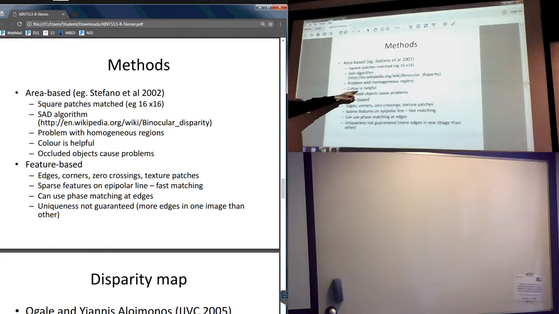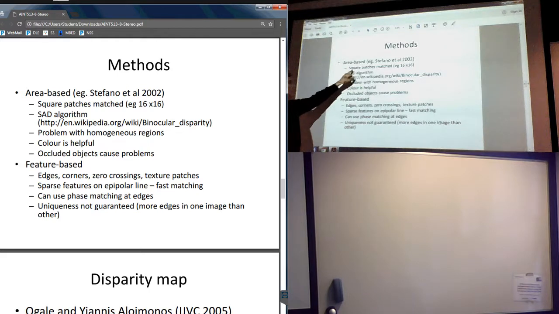The area-based scheme can work nicely with colour, but occlusions between objects, so if there's something that's occluding my left eye more than my right eye's view, have to be accounted for in the matching process. We can also use specific features.